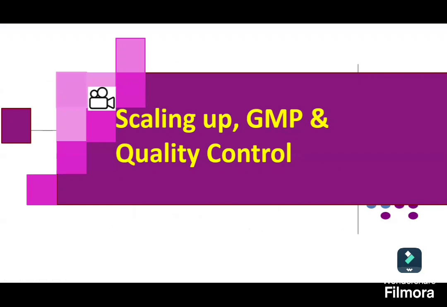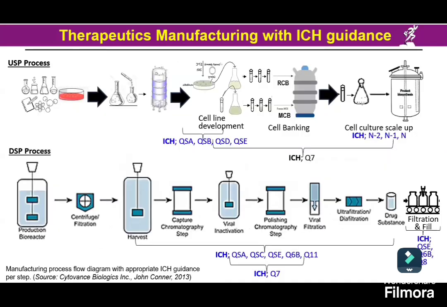And once everything is done, your prototype is ready, you have coding, and you have taken care of all the background stuff, now you can scale up the production of the drug in a company, at a physical facility. These are all the steps that I've shown you already during the drug development process, but at a larger scale. You need huge tankers and huge bioreactors so that you can produce millions of bottles of your drug for the market.